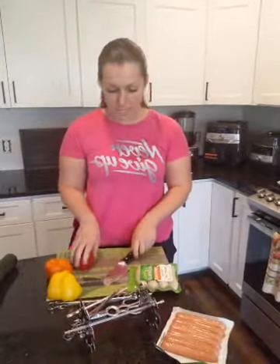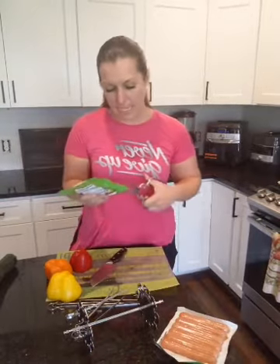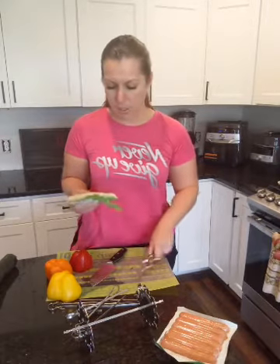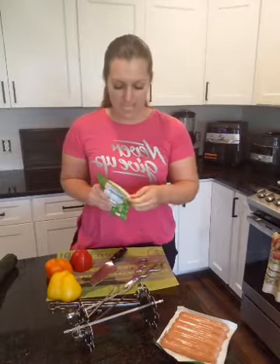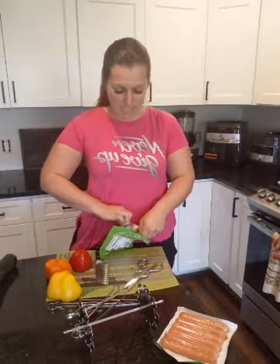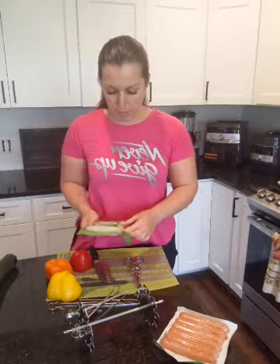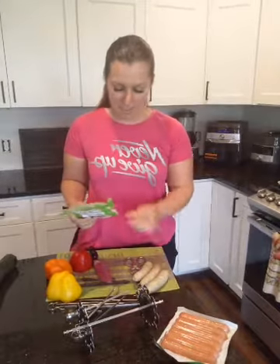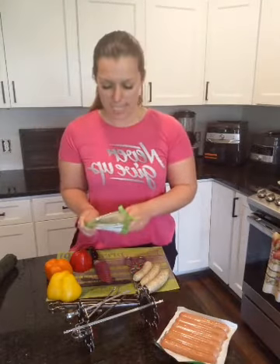Let me know what you love to put on your kebabs and I will assemble these and show you guys how it's done. Here's a healthy eating tip: a lot of people don't know how to substitute. If you can just get anything and substitute with chicken or turkey instead of beef, steak, or pork, that's a lot less fat and leaner protein for you. I just have some chicken here that I'm going to meal prep — it takes like 12 minutes or so.